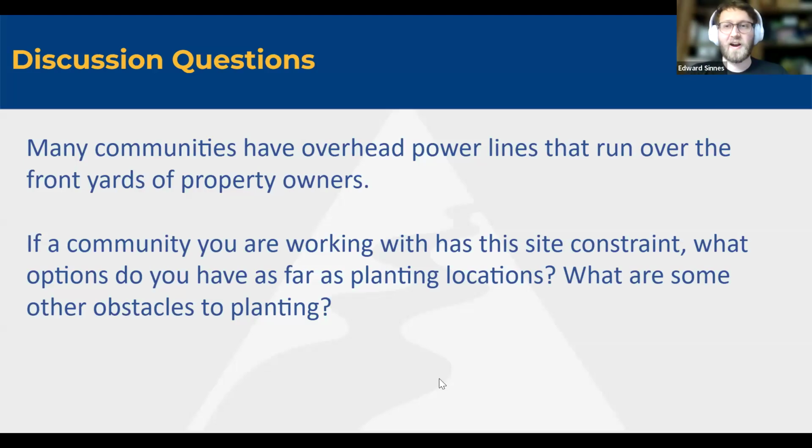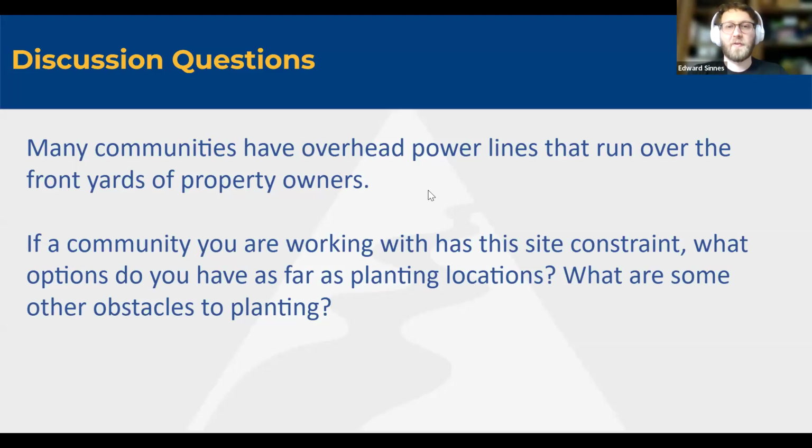We're not going to be planting our sycamores or our tulip poplar, being the tallest growing tree on the East Coast here. So you're going to plant those lower growing trees. You're going to work with the neighborhood to look at a list of trees that have maybe a height cap of 20 feet and say, what out of these trees do you like? Do you like this one? Do you like that one? Do you like this one? Serviceberry is another great one. Serviceberry is great for pollinators, beautiful white flowers, has berries, sometimes classified as a shrub, sometimes classified as a tree. So there's always a way around.